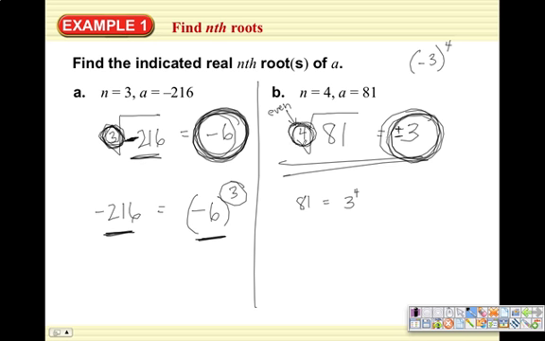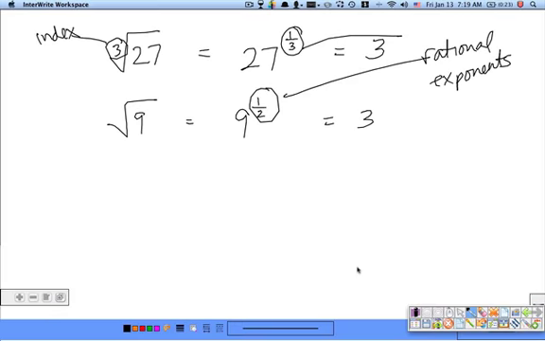So when you have an even root or an even index out here, a lot of times, or almost all the time, you're going to have 2 answers right here, a plus or a minus. Now I'm going to show you an example where that won't happen. But let's do one more where it would.